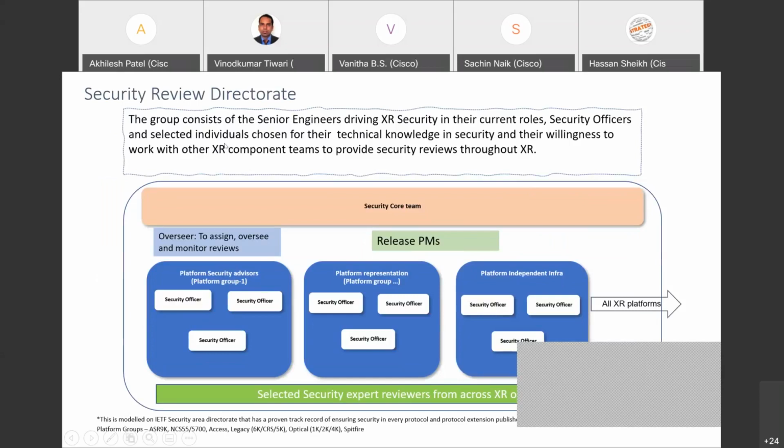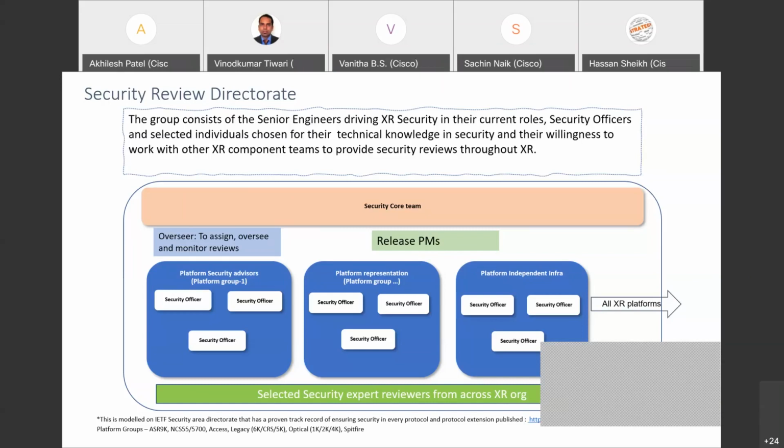So what is the Security Review Directorate? This can be viewed as a group which consists of security advocates, security officers, selected individual people who are chosen with the technical knowledge in security. It also has our experts. Some people are even helping, they interact with STO teams, whom we also call virtually part of the Security Review Directorate team. They are from the STO team, like David Lapierre's team. And in-house, we have these experts who have created and formed the Security Review Directorate team.